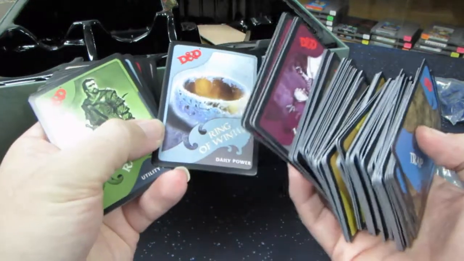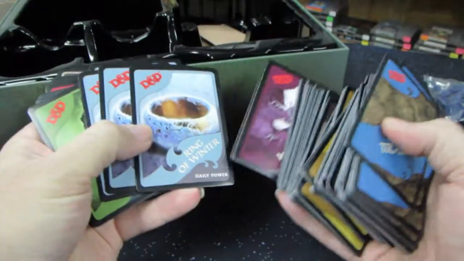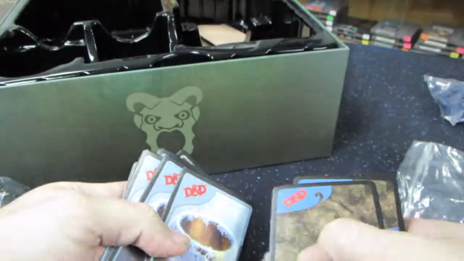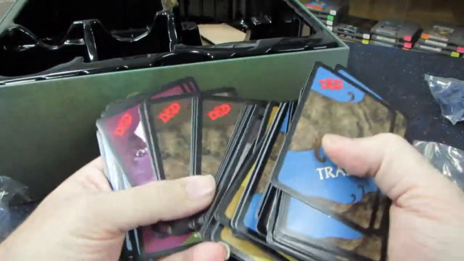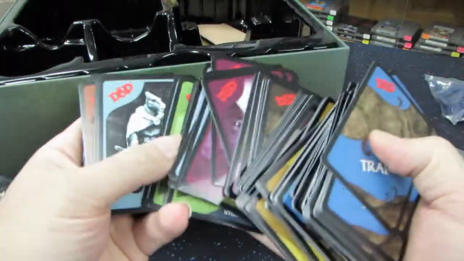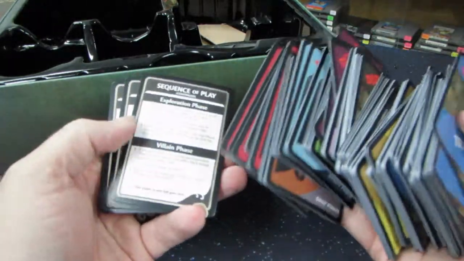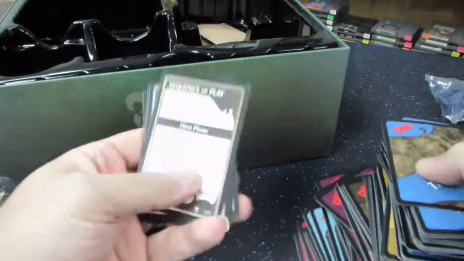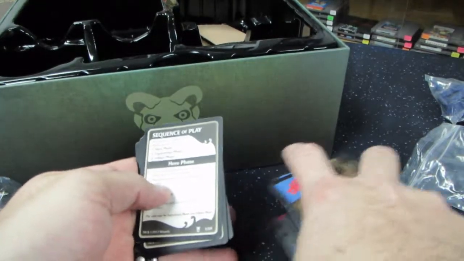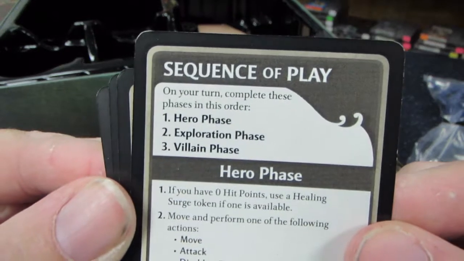And then finally, there's Ring of Winter, Daily Power. Oh, Wizard. You get your wizard cards, adventures, your rangers, your sorcerer, your druid, your bard, and then of course the sequence of play. So here you go. We've got your sequence of play.